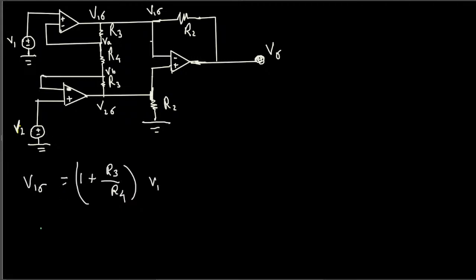And for the second one, similarly, V2 output, and here again the feedback resistance is R3, and then here we have one parallel to it, that's R4. So this is going to be 1 plus R3 over R4, and the input voltage here is V2. Okay, and if you look at the third one, it has V1 output as the first input and V2 output as the second input, and we have this resistance over here.